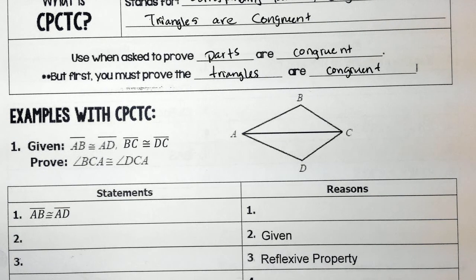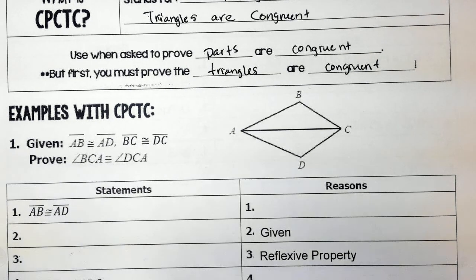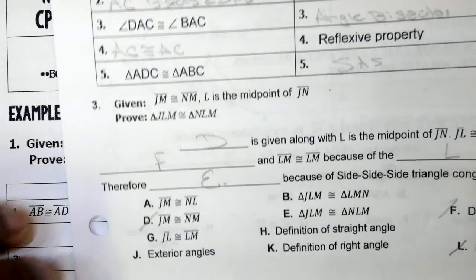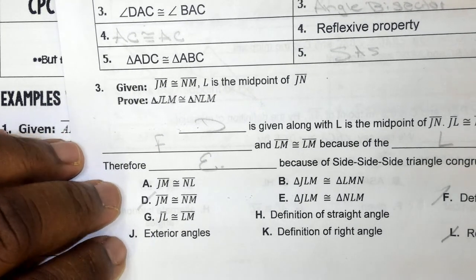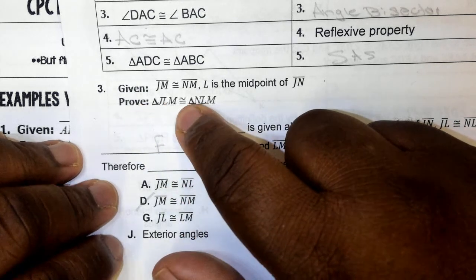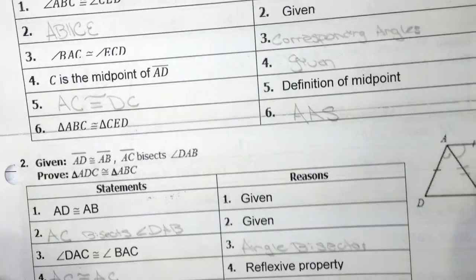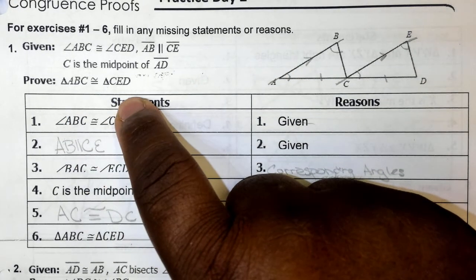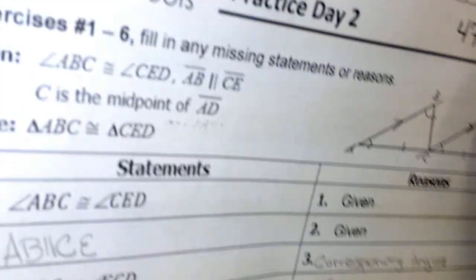So what y'all have been doing this whole time since Thursday is proving a triangle congruent to a triangle. For example, this is Isaiah's. You turn this in. If you look at all the proofs y'all did, it was saying prove a triangle congruent to a triangle. That's all the proofs you've been doing so far.